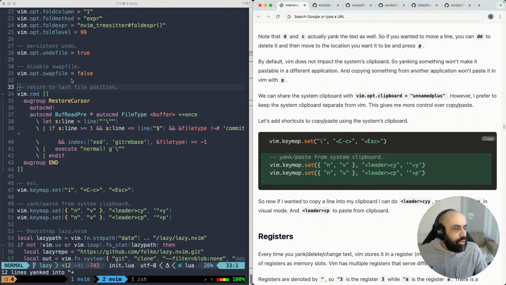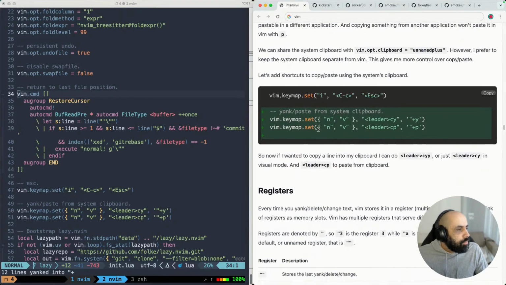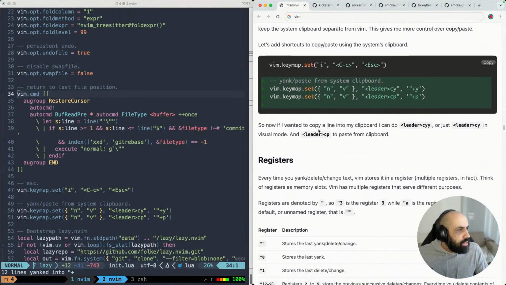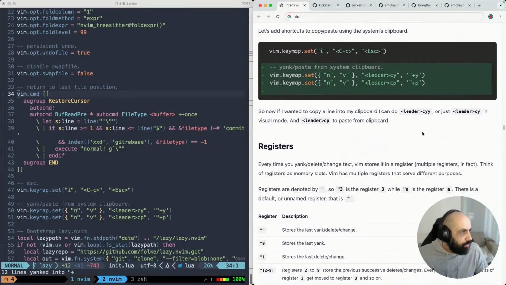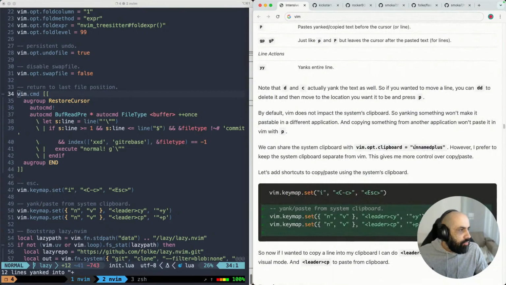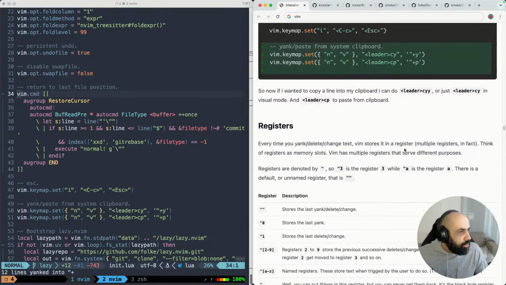So it works in normal mode. And I can say leader CYW, and that will have copied just the word Vim into my global clipboard. And if I do leader CYY, it'll yank the line into the clipboard. Super useful. And now I don't have to merge my clipboards.